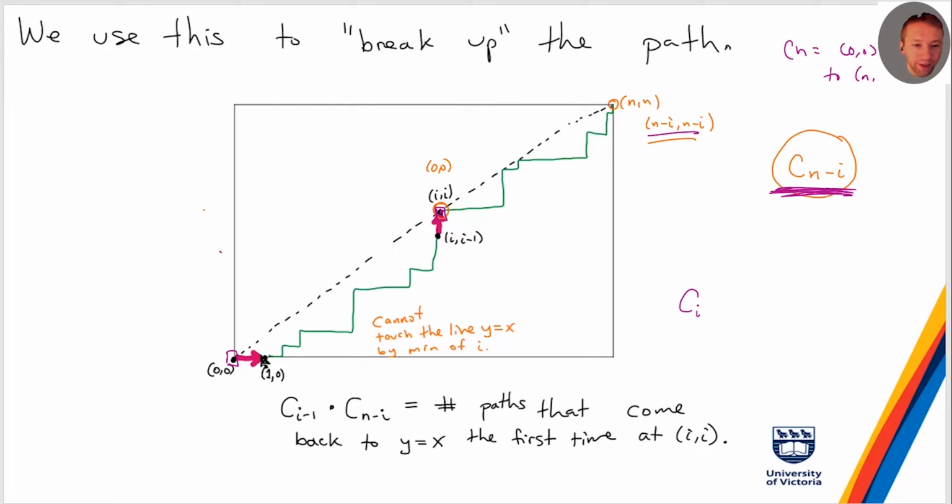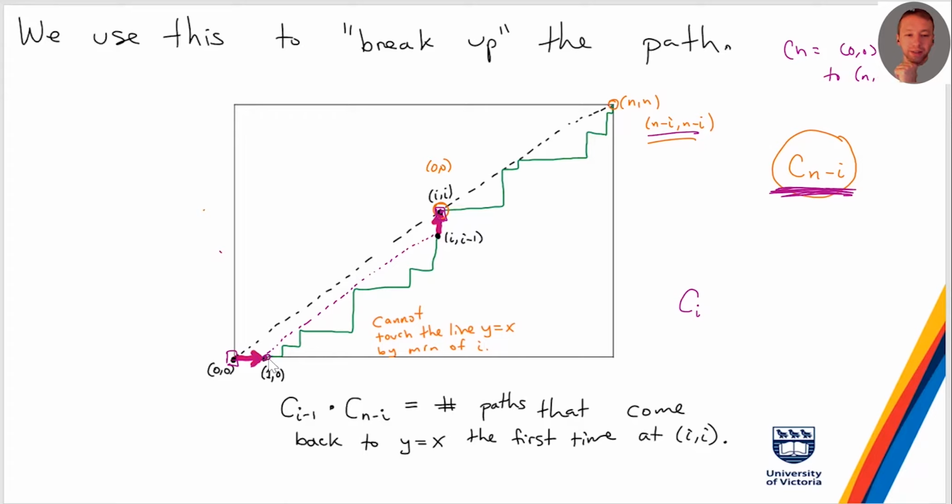If you look at the picture, it's a tricky thing to visualize, but what this really means is that we know the first step goes to the right, and we know this step goes up. If I imagine I remove those two steps, then I look at this green path and think of the origin as being here. Then this green path looks like a path from 1, 0 to i minus 1 that doesn't go across this purple line. Because if it goes across the purple line, then that would be another point on the line y equals x that comes before this one, and that would be a contradiction.